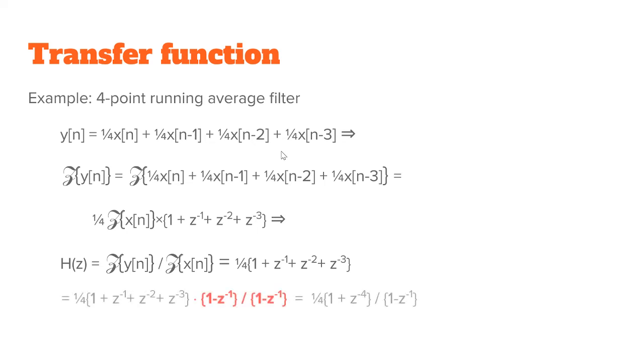And we got that one. On the other hand, if you take that and multiply it with 1 minus z to the minus 1, and divide it by 1 minus z to the minus 1, you actually get, I think I have a mistake here, the form corresponding to the feedback version of our difference equation.